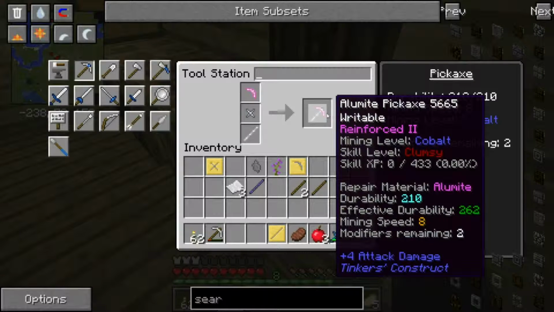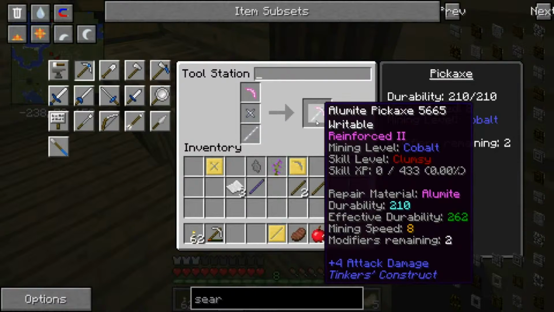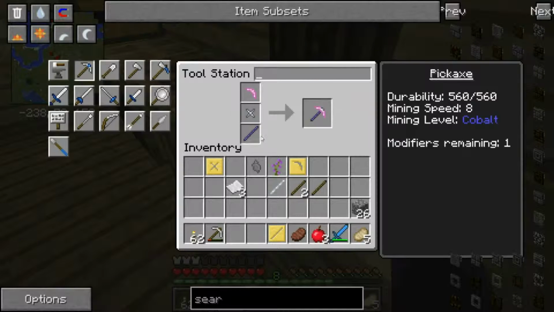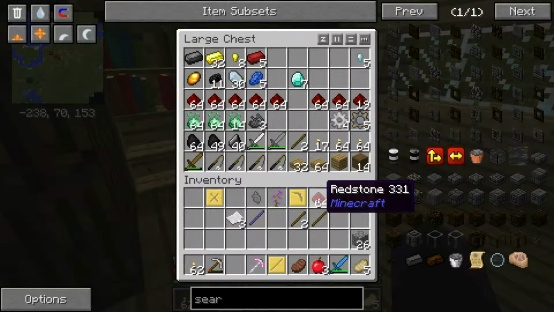So durability at 210. 560 durability. Ooh, it puts it up a lot, doesn't it? That gives me my two modifiers though, so I can always put lapis. Do you know what? I'm just gonna go with the, actually, if you work it out, if I put the paper on it, watch, diamond, bang, and redstone, bang.